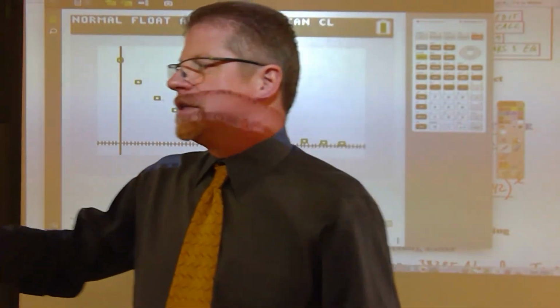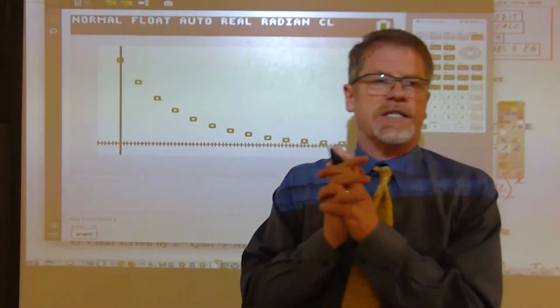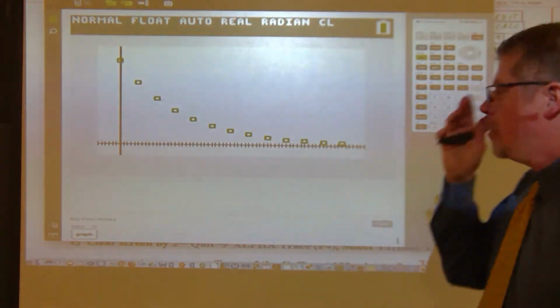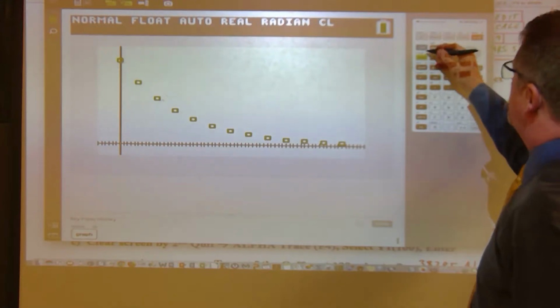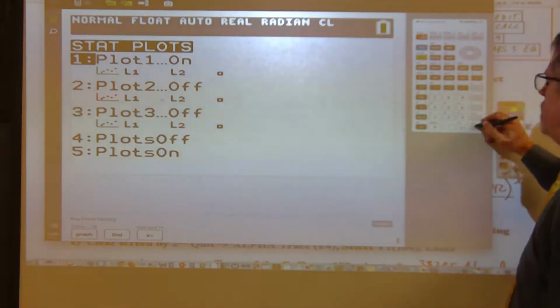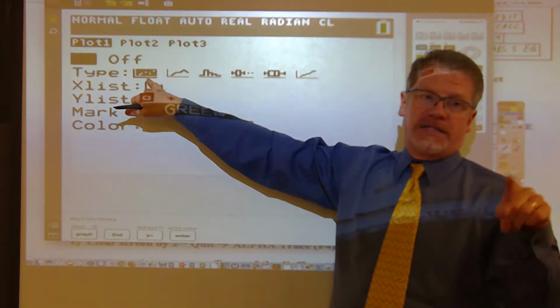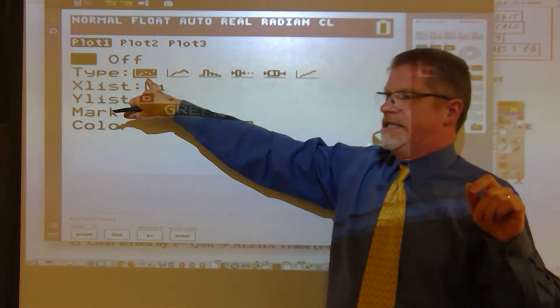So let's close one. Now, sounds like there are some questions on how to get this set up. First of all, Gerald. What was the type style? Well, let's take a look. I'm going to go to second stat plot because I can't even remember anymore. So the type, oh yeah, we're using scatter plot. The first one should be selected.